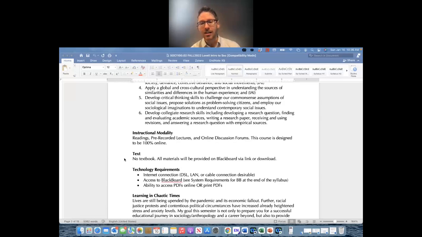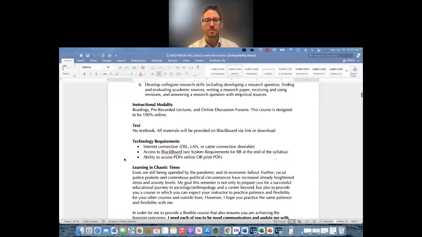If you need a laptop and or internet, like a router, the IT department at Governor State has a loaner system that they will lend you those items for free during the semester. I have that information at the bottom of the syllabus and on Blackboard, so if you're interested in that, feel free to check out those links, or if you can't find them, just set up a time to meet with me or send me an email.